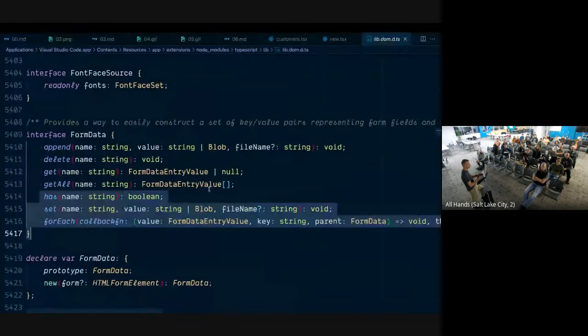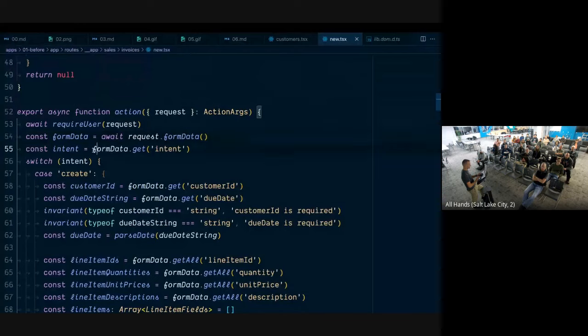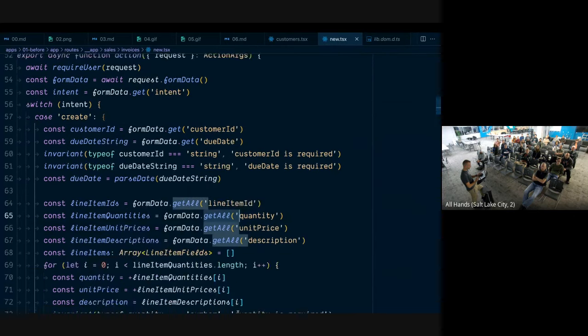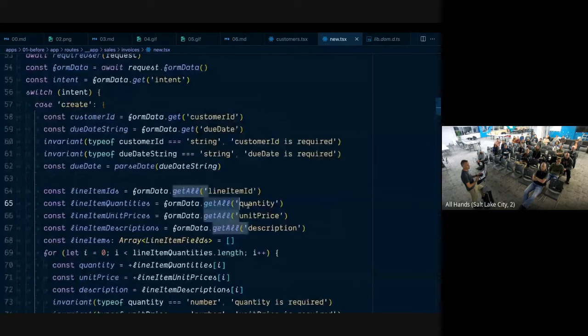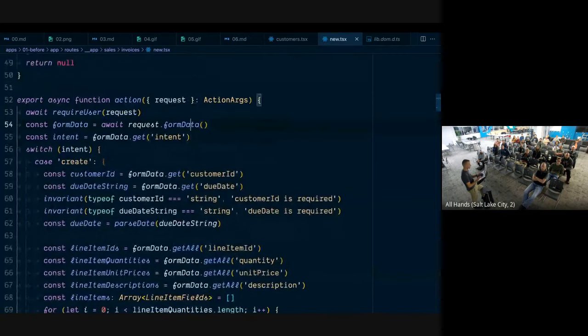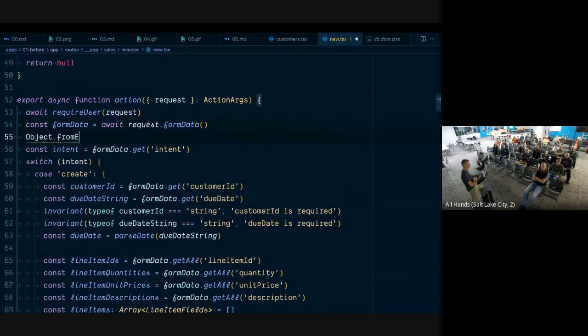So one thing is that people who work with this for a while are like, yeah, this is garbage. I don't want to say get for all 30 fields. Look at this, get, and now you're at getAll. What is this? Yeah, super annoying. If it really bothers you a ton, you can actually say Object.fromEntries(formData). And boom, now you've got an object that you can destructure and whatever. The problem with this is, in a form, it's totally legit to have multiple items with exactly the same name.